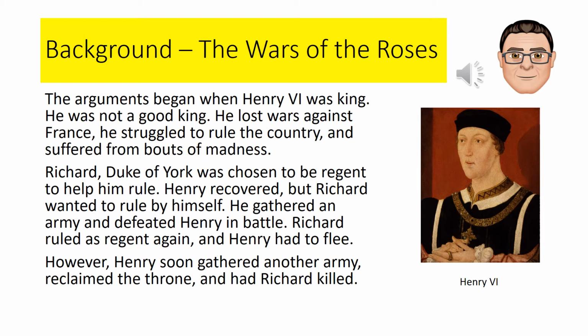Richard thought that he was doing a very good job, so when Henry recovered, Richard did not want to give up his power. Richard gathered an army and defeated Henry in battle. Richard then ruled the country as regent. However, Henry and his wife gathered another army and reclaimed the throne. This time they had Richard killed.